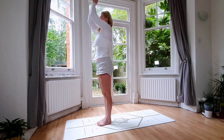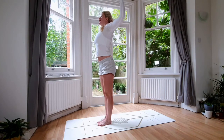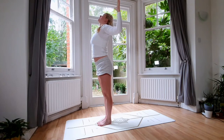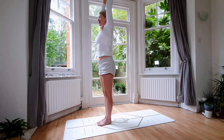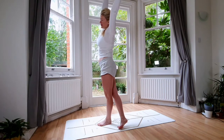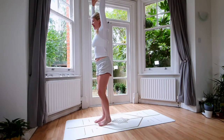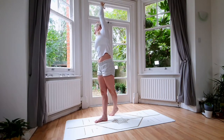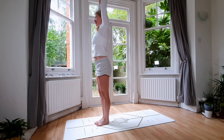Inhale, reach your arms up. And then bend elbows to the side, bring the chest forward, tiny back bend. Inhale, reach. And then step your right foot over to the left side. And reach your upper body over to your left. Inhale, back to your center, step your right foot, and then over to your left. Inhale, back to center. Bring your feet together.